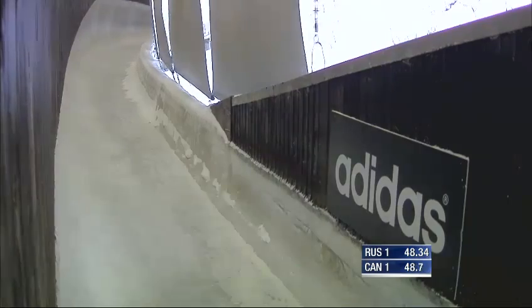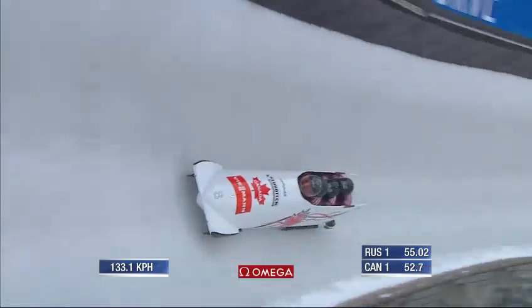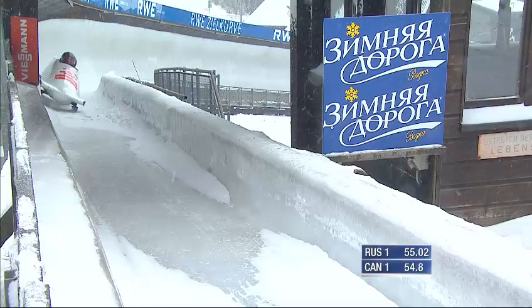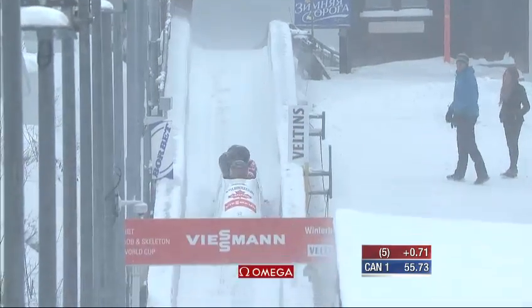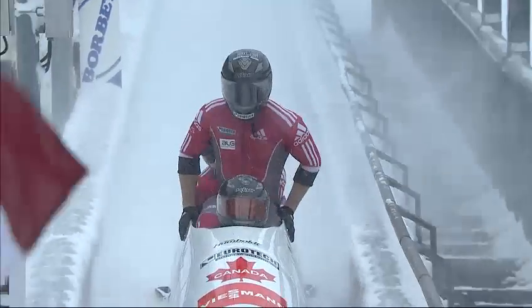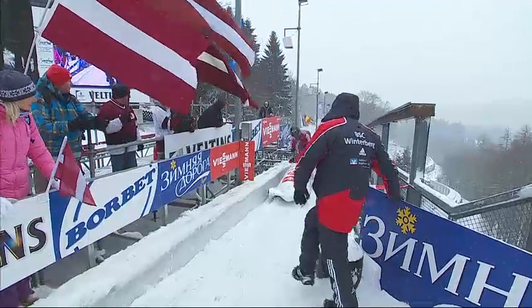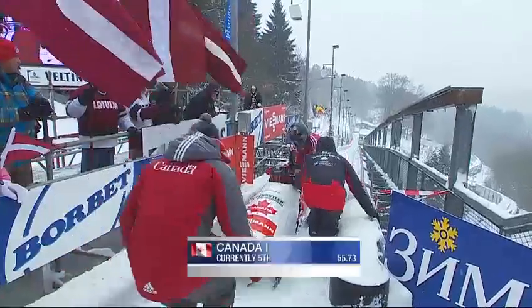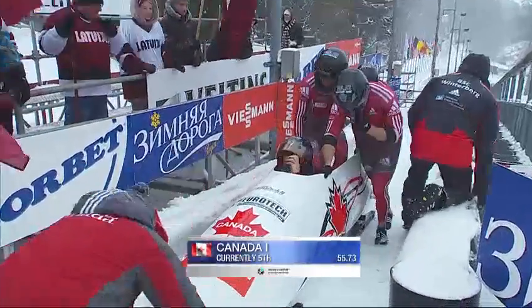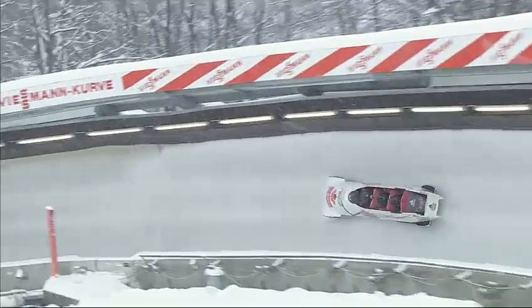Oh, watch out here. Late. That's very late, and he gets through there. His lateness was in 11. He struggled, and this is not a good run. Neither Canadian sled is really having a good first heat, and it may not be a good day for Canada after yesterday. Yeah, it was a very good day. They won the team competition. Lyndon Rush had the best time in the men's two-man. Kaillie Humphries had the best time in the women's bob, and of course Kaillie Humphries won again in women's bobsled. But today, not a good day.